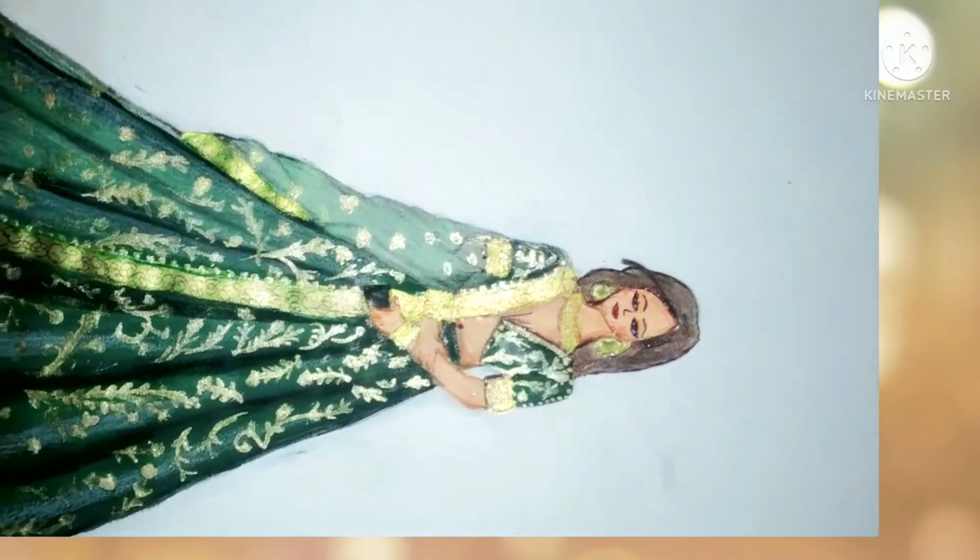So the lehenga is ready, as you can see. You can copy this and try it at your home. I hope it will help you a lot.